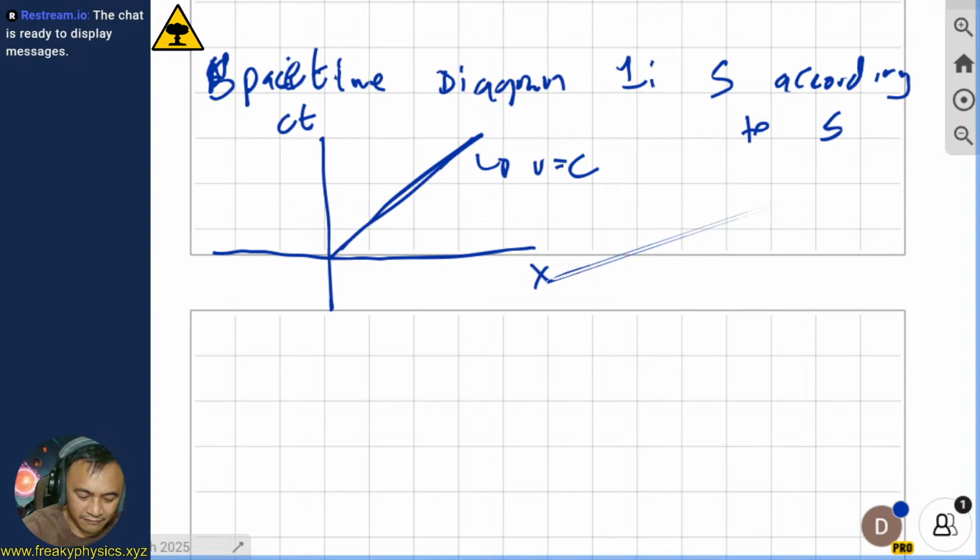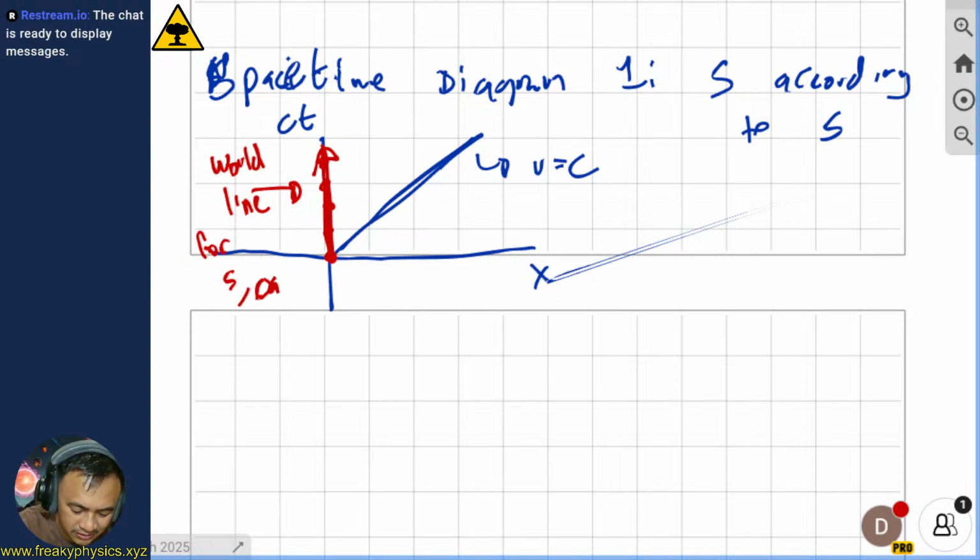So that's for light. Now, for a stationary observer, what's happening? Are you actually moving position? Because according to S, according to you, are you moving? You're not, right? So if I'm stationary, if we plot that as points, that's basically how it would look. You're only traveling through time, but you're not traveling through space. So that's basically your graph, and this graph is called your world line. So this world line is for S according to S.